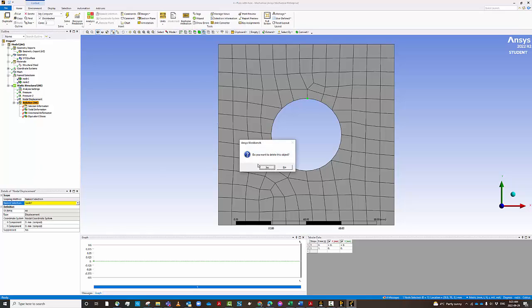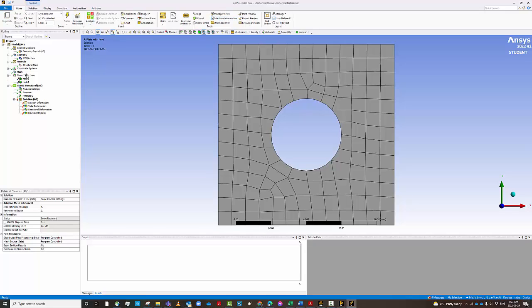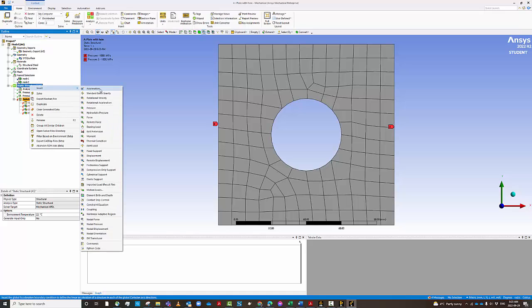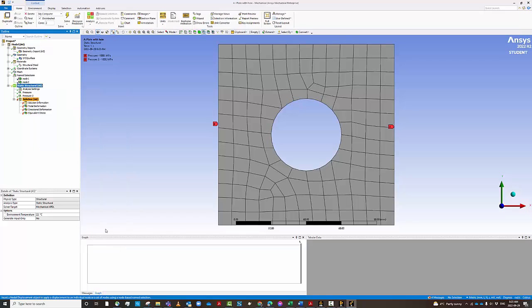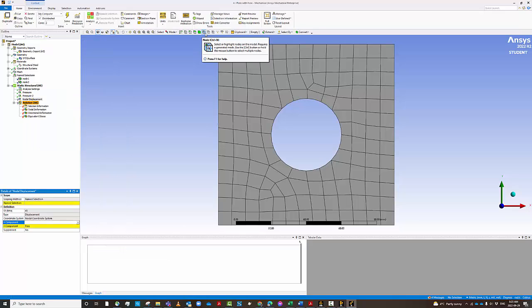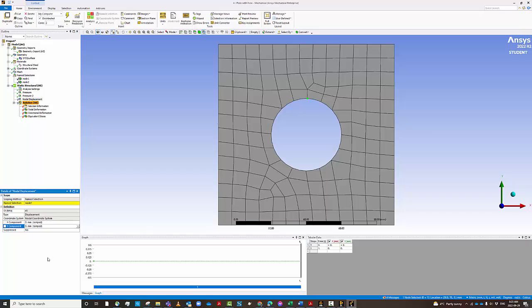Delete. Okay, again, insert nodal displacement, and you go and you pick up node option, and you select this node. Okay, so name the selection. You're going to select node number 1, and you're going to say it is 0, and it is 0, and enter. Why is it not working? Okay, click again.